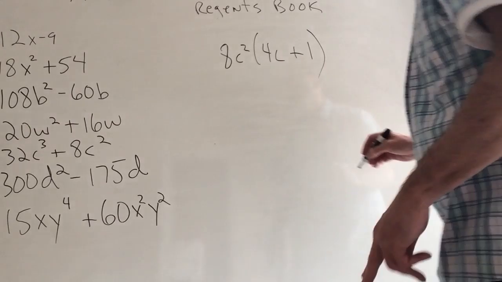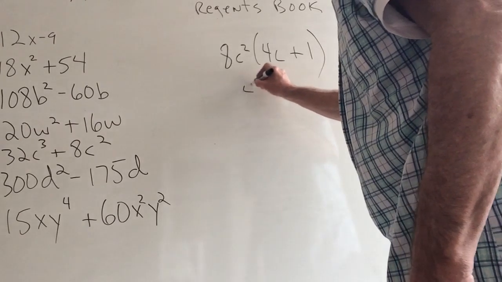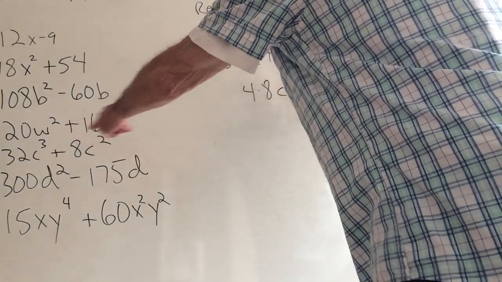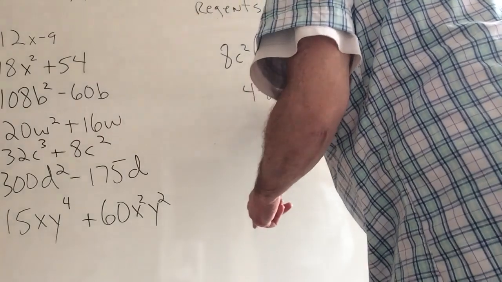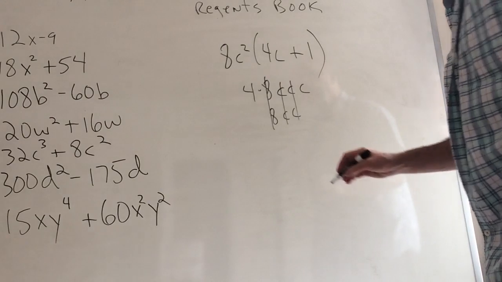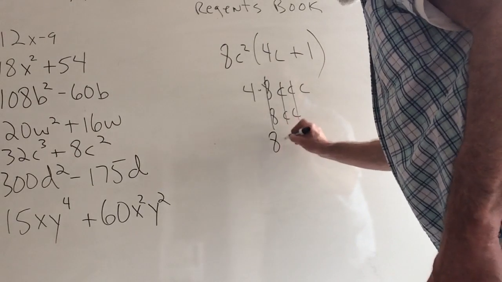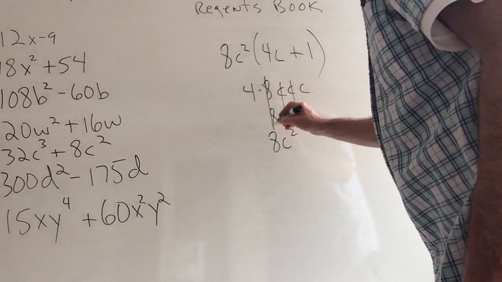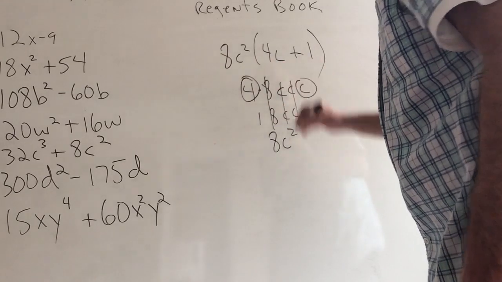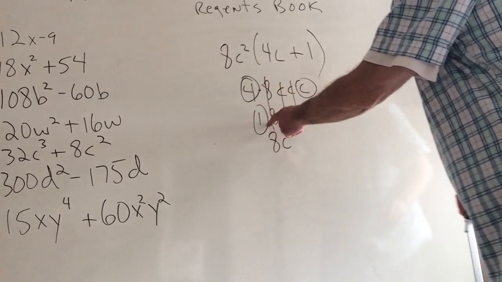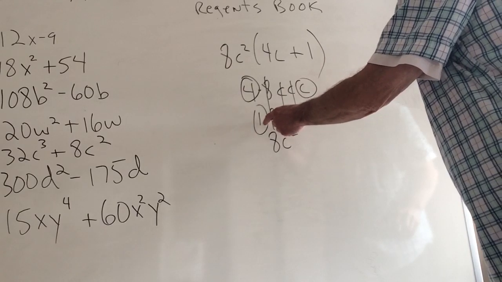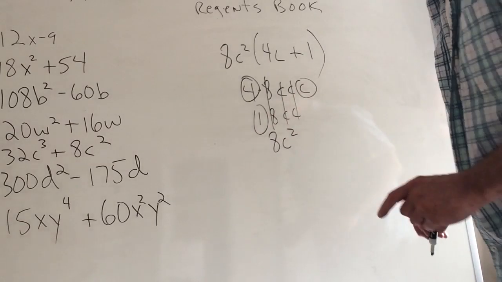You could have written out the C's. Let's see, 4 times 8. I'm doing this one now, C, C, C. Okay? And then 8, C, C. And there you have it, where you matched your GCF, which is 8C squared. And what's left here? Well, there's a 1 there, right? And what's over here? C, 4 and C, and then the 1. Remember, you always go through this in basic Regents math. When there's nothing there, it's really 1 times 8, just like a coefficient.